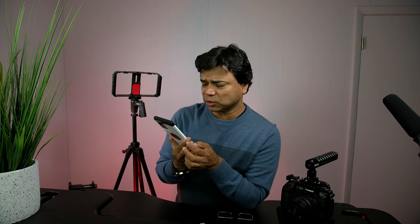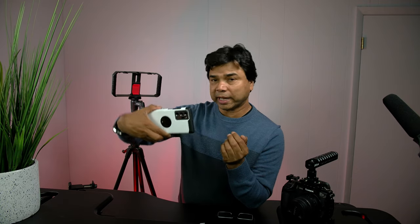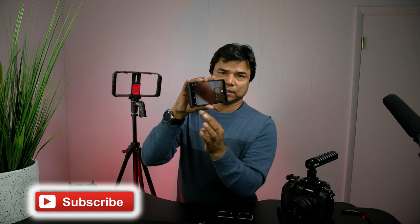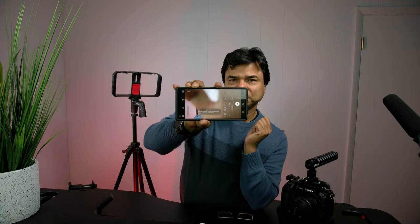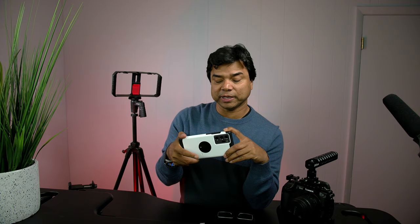Or if you want to record just from the front camera, while using the front camera, just press on this and you see front camera, like now you can record front audio. Like in this situation, while I'm talking here, I can record with this front camera, you can see. Or sometimes you're doing an interview and you want to record the clear and crisp voice of the person whom you are interviewing. In that situation, use the rear mic. And in that way, you will get very good sound quality from the rear microphone.